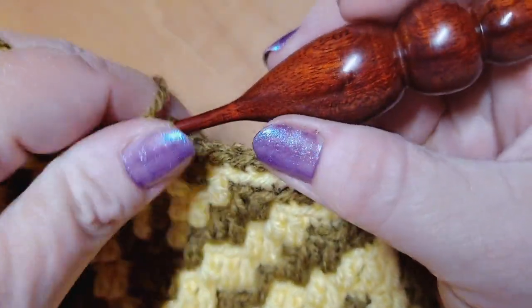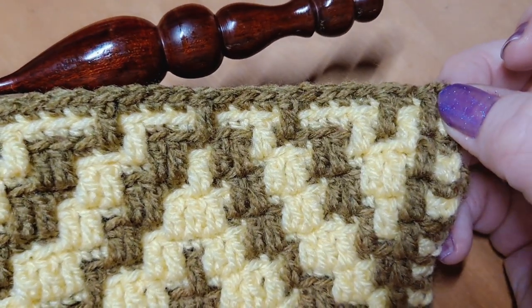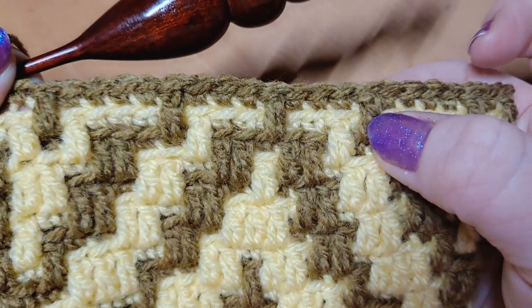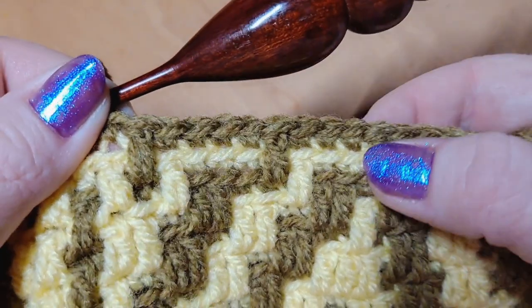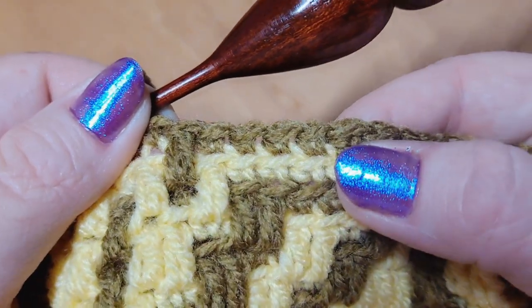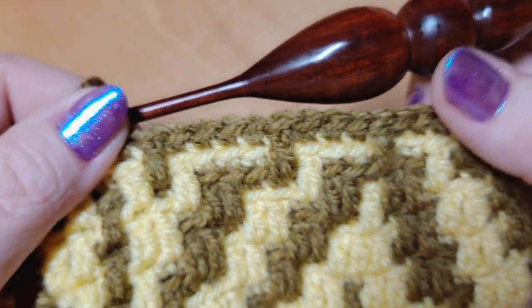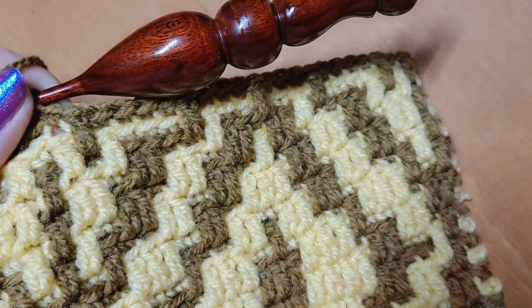right there. All right, so let's recap. Row 28's repeat began with one double crochet, one single crochet, one double crochet, four single crochets, one double crochet, three single crochets, one double crochet, three single crochets, one double crochet, four single crochets, one double crochet, and we end with one single crochet. So you will work these stitches and then meet back up with me when you're ready for row 29.